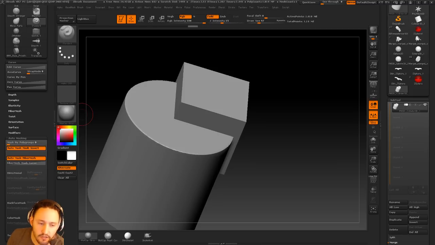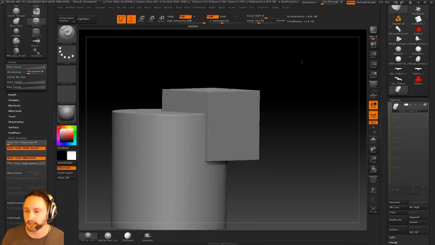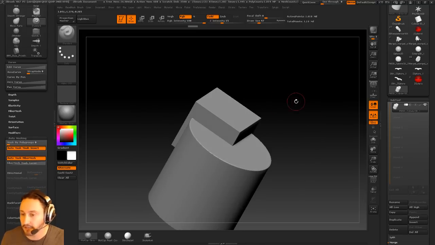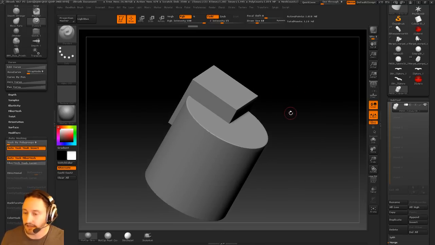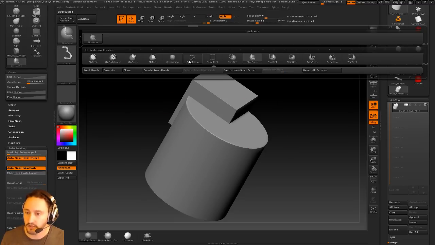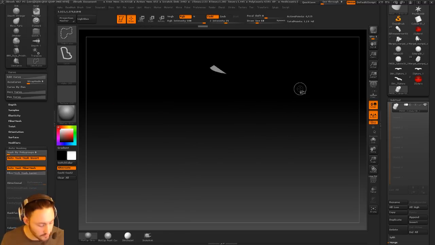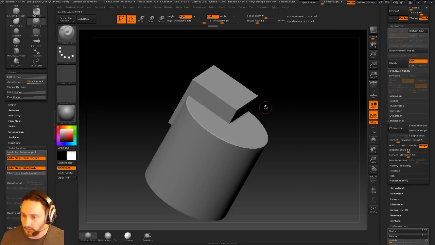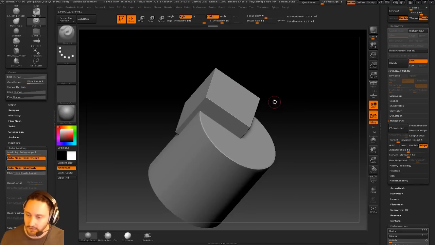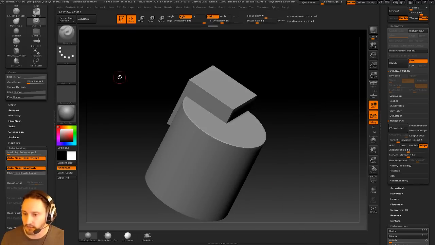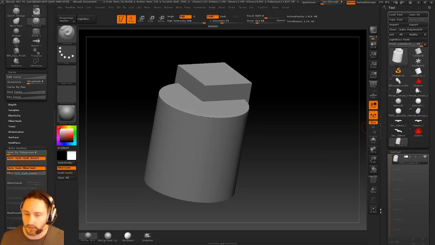Yeah, stray geometry sometimes will happen when you've got little pieces here. If you ever want to make sure you only have the geometry you want, or there's little pieces floating, I would do Control down, Control Shift, grab a little section of your mesh, and then do Control Shift A, and that'll make sure you only grow visible the things that are vert welded, and then any floaters you have will be hidden. Then you can just do Geometry, Modify Topology, Delete Hidden. It'll get rid of any stray stuff you have going on.